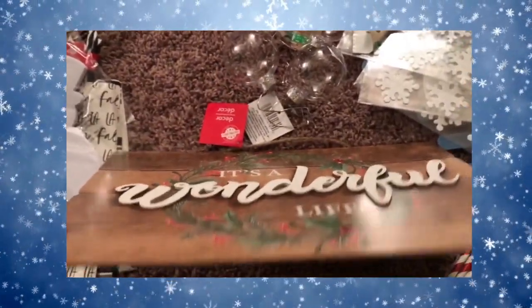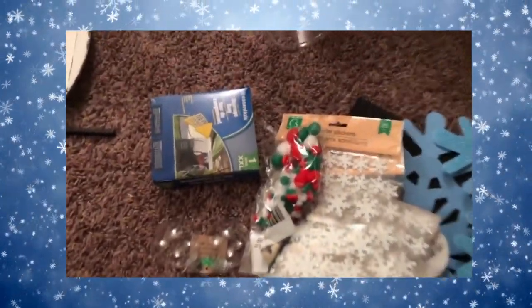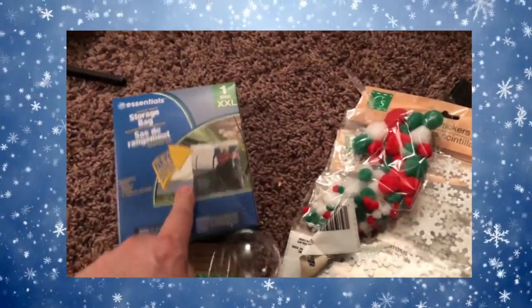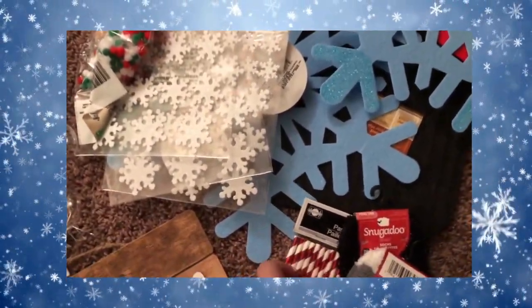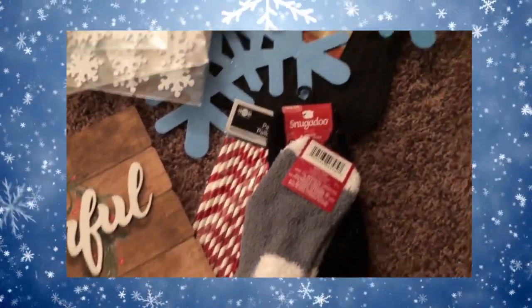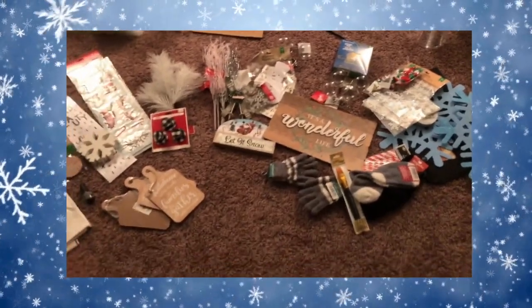And then this sign I've never seen before. I love those clear ornaments. And if you haven't picked up those storage bags, you need to check those out. They're usually by the laundry area. I got some giant snowflakes. Just a bunch of stuff that I think you're going to see in some upcoming episodes.